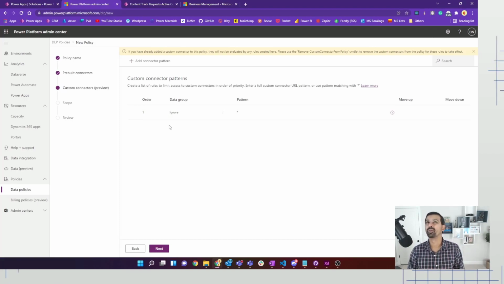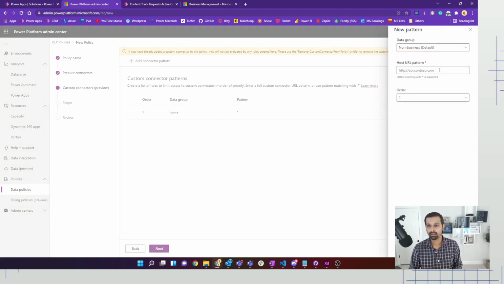So let's say I don't want to use, or if any of the connectors is using, let's say, the Open Weather API, I don't want people to use the Open Weather API. So I can say it's a new connector pattern, and I can say HTTPS open weather maybe api.openweather.com.